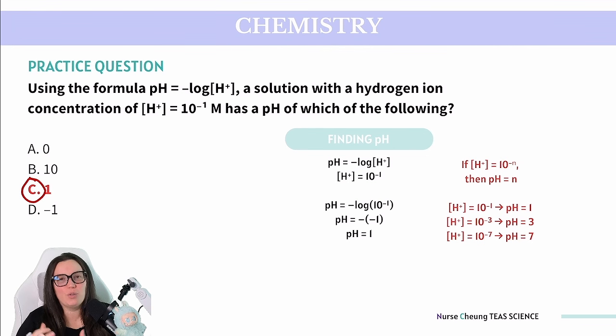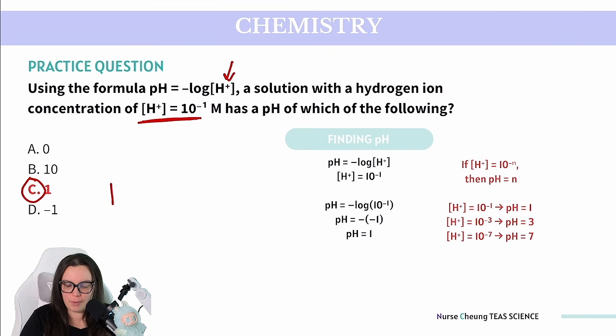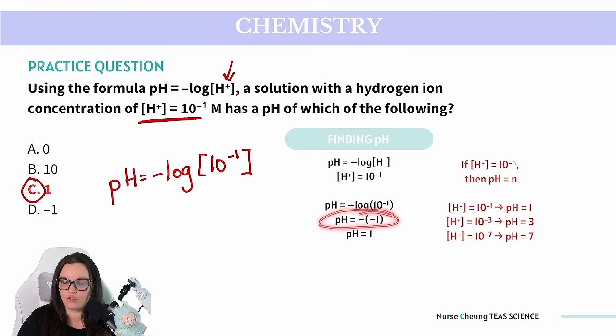Let's talk about it. What the question is giving you is the concentration of H plus, so that's this part of our equation right here. If we were to rewrite this out, we would do pH is equal to negative log, and then inside here, we would do 10 raised to the power of negative 1. If we have a negative power, like we see here, and a negative log, all we're really doing is multiplying those two things together. Remember, a negative is going to cancel out a negative. So we would actually see a pH of 1. Negative log multiplied by negative 1 gives us our answer of 1.